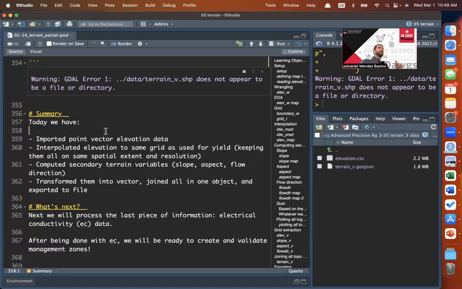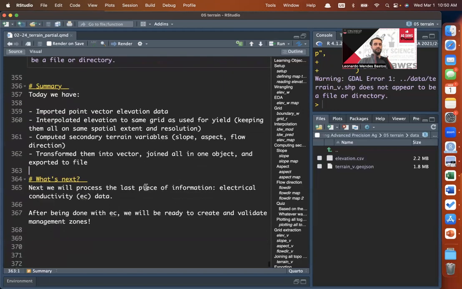I do hope that by teaching you all to do this, in your careers, with producers or your research, you will see these layers coming your way. My goal here is to teach you and show you how you would process those layers. I think it's really cool, and I may even ask that producer if I can use his data in this class this year, so you see a different field, different crop altogether, but still the same type of data.